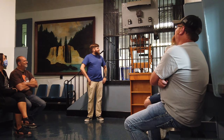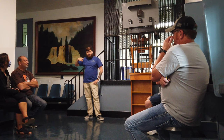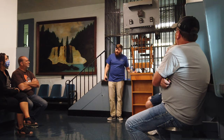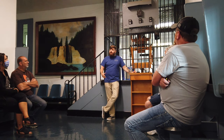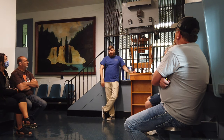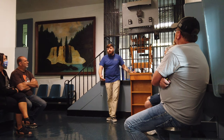Impressive. Now, I'm sure you notice some of the paintings, especially the New River Gorge, as you walk in here. That's actually done by an inmate by the name of Danny Lehman. He was the head of the Avengers motorcycle gang that pretty much ran this prison from the mid-70s to the mid-80s. Lehman ends up getting killed over on the north wall by the Aryan Brotherhood, and I'll point that out to you when we get over there, because the Aryan Brotherhood is going to take over from the Avengers.